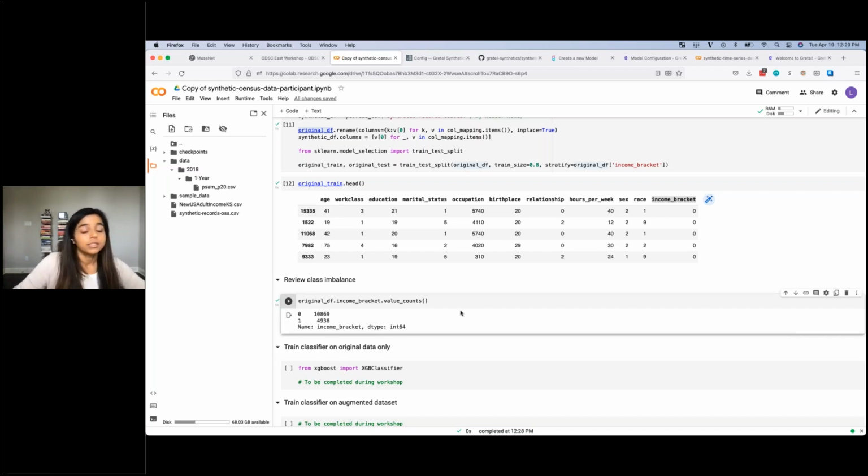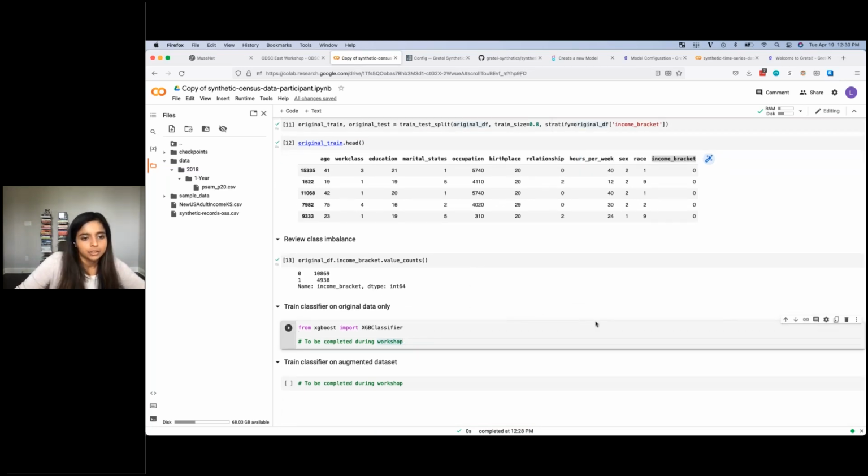So the reason this could be important is, this is a very contrived example and used a lot as a classification task that you do as an intro data science problem. But the reason it's important is because maybe you're trying to predict whether somebody has an income higher than a certain amount, or a projected income higher than a certain amount, and you're trying to suggest some sort of policy intervention, or some sort of tax intervention or things like that. And that can become really important. So you want to make sure that you minimize or maximize the precision and recall. Let's use those as metrics for today.